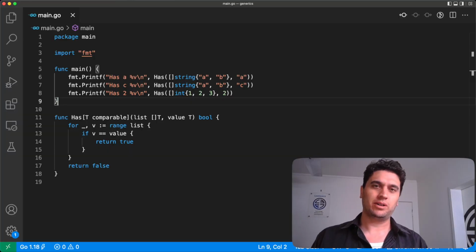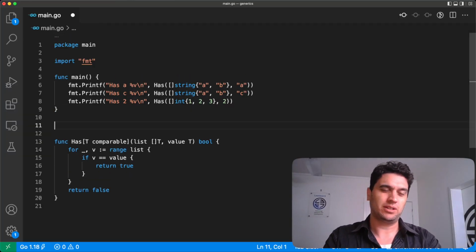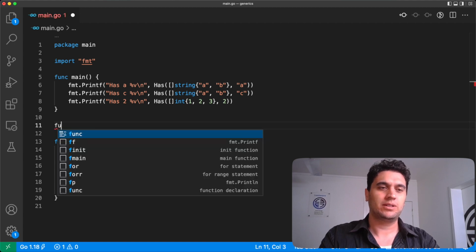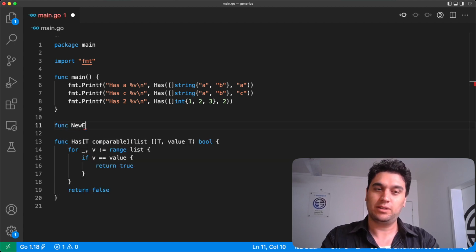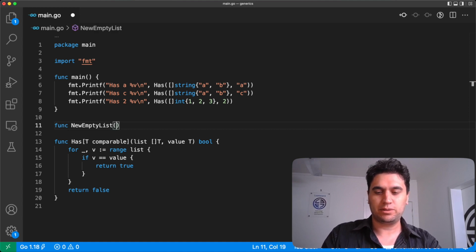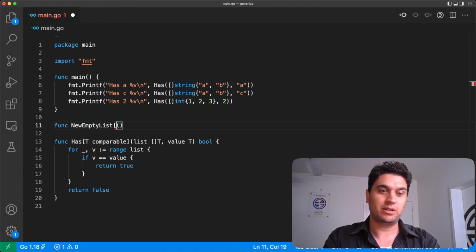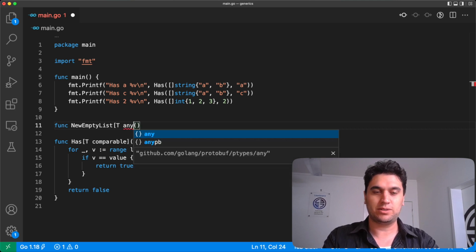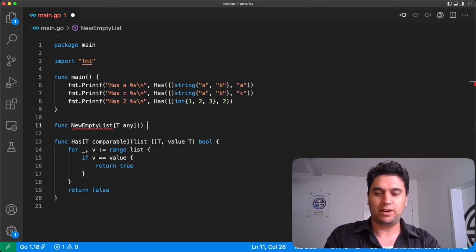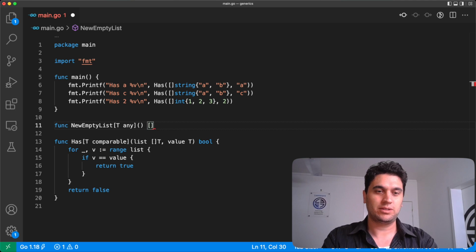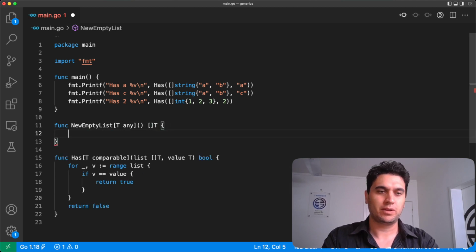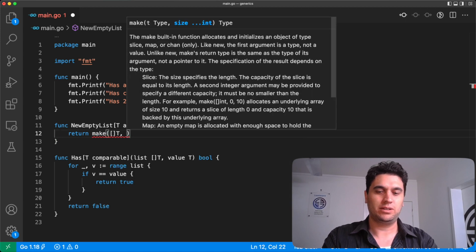To demonstrate, we're going to write a function that returns an empty list for any type that we like. So let's start with func newEmptyList, and we're going to give it a type parameter list with T and the constraint any. And finally, it's going to return a list of T. Inside, all we're going to do is say return make([]T, 0).